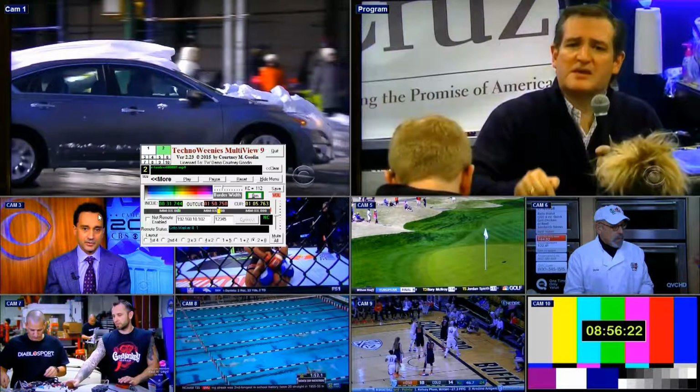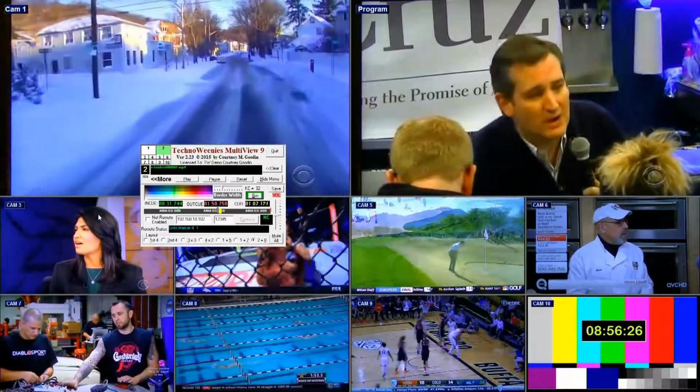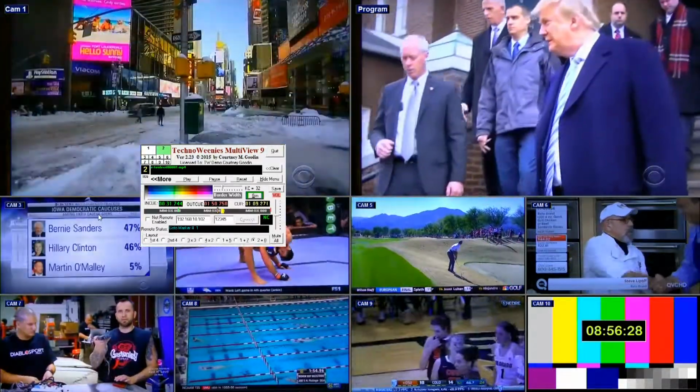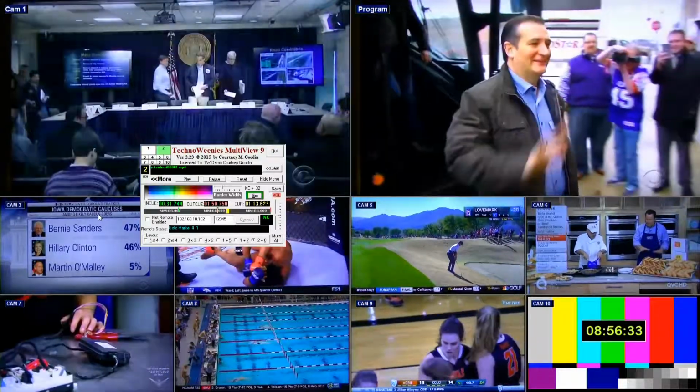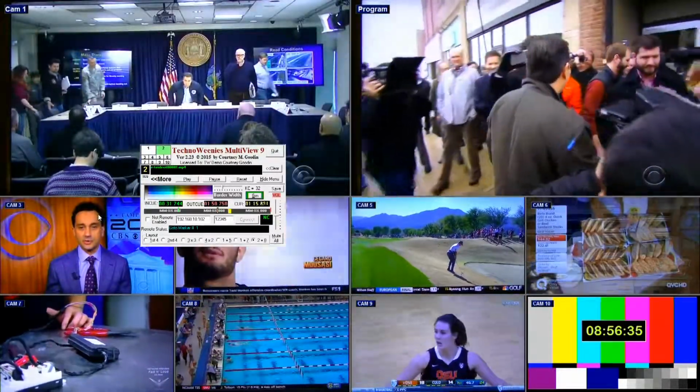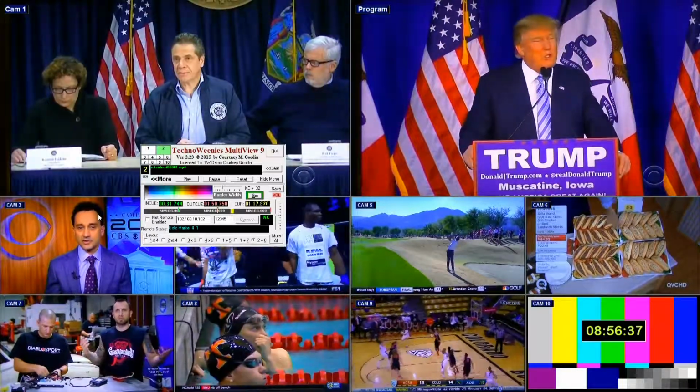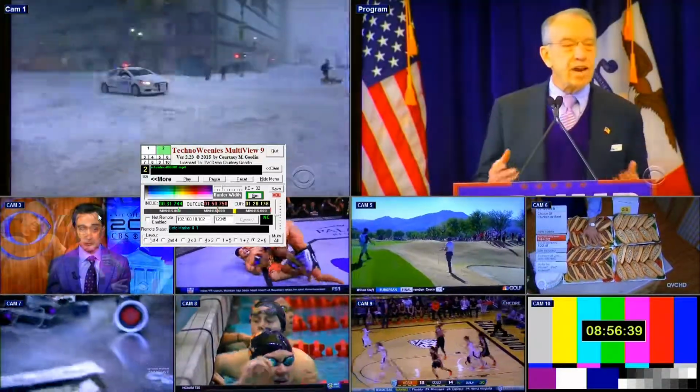So you can see there's Ted Cruz and there's the car. Both of them I set with my F1 bookmark. And the rest of the videos are not affected. They're continuing to play from wherever they were. So you can use the F key bookmarks to synchronize multiple videos in different windows with each other.